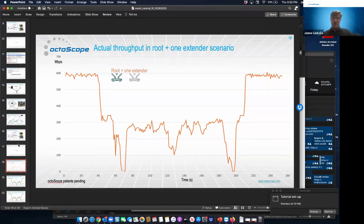These are excellent questions. I think the first, if we have a tri-band situation where we don't share the same radio for the front hall and back hall, then certainly we would see something much flatter. In fact, if we had an Ethernet-based back hall from the extender to the root, then I would say the line would be almost flat. Now there is, of course, that couple hundred milliseconds of gap, and we will see some sort of a dip like this, but it would be smoother.